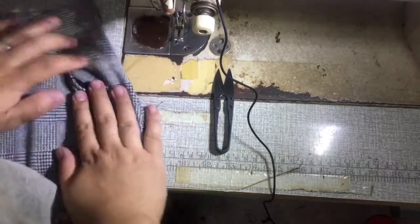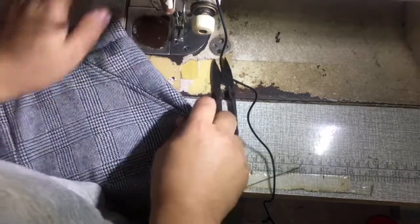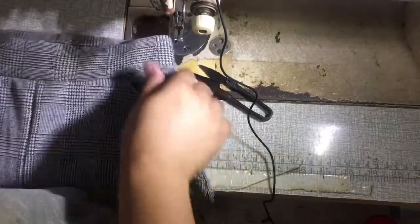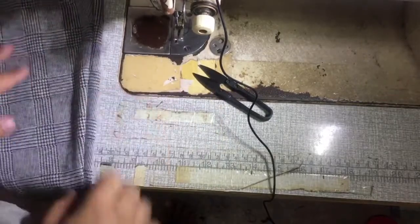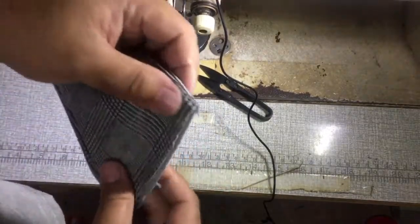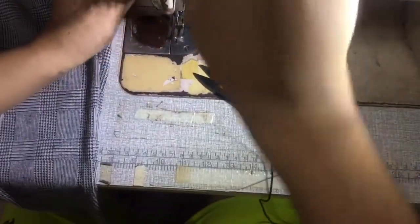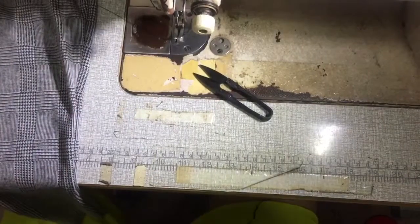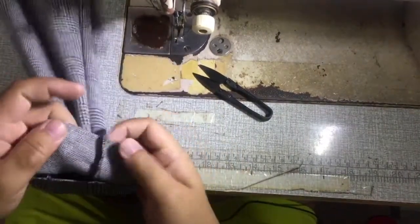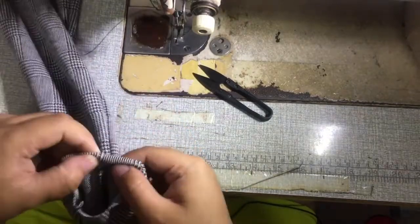Yan na siya. Yan. Maganda yung pagka-fit natin. Tapos, i-hemming natin dito. Ng half inch, half inch. Yan. I-hemming nga natin siya, half inch, half inch. Half inch yung tupi plus half inch. Yan. Diba 1 inch ang allowance natin sa hemming?